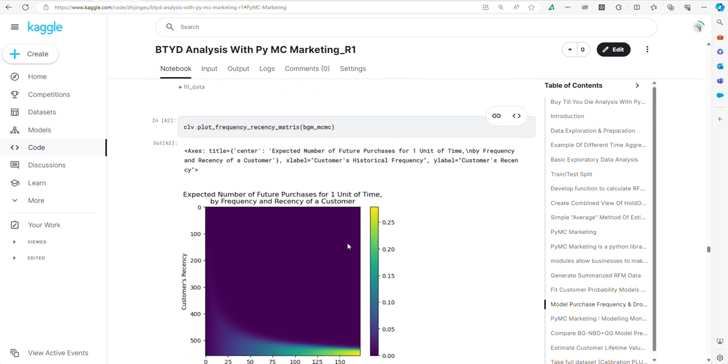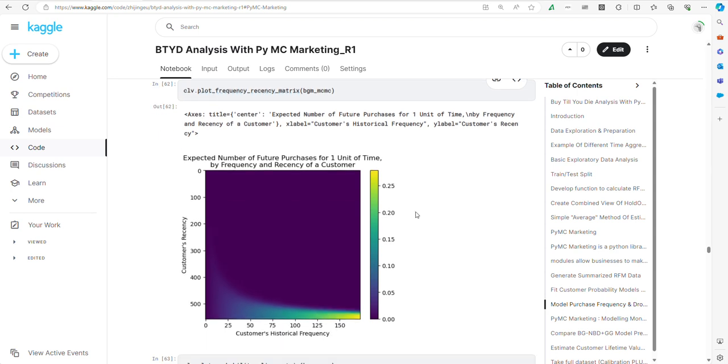This allows you to do a couple of interesting things. One example is you can plot the frequency against the recency for all the customers that you have, and you can see that you've got the most recent customers, the ones with the highest recency are about 500-ish, and you can see that this is the frequency, and the color I think represents... what in the world does the color represent?